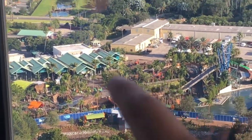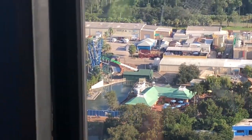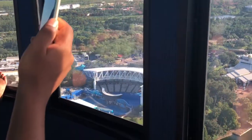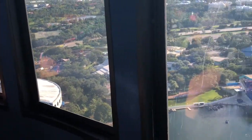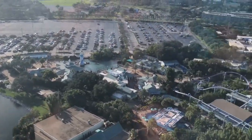I know they redid it. They made it so that the cabin rotates. Keep an eye open for the lush tropical oasis. Looks like there's some landscaping that's still going to be done, but it looks almost complete. Discovery Cove. That's amazing. Snorkel with manta rays and exotic fish, relax on the beautiful beach and even swim alongside dolphins. They got rid of the net climbing area. They don't have Shamu Express running either. Wow, this is an amazing view.